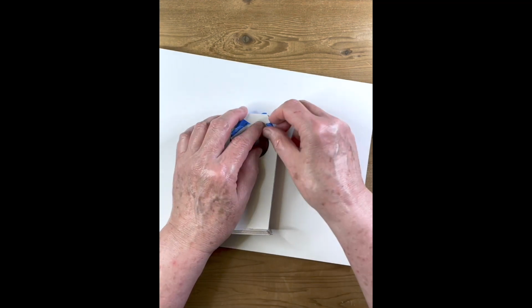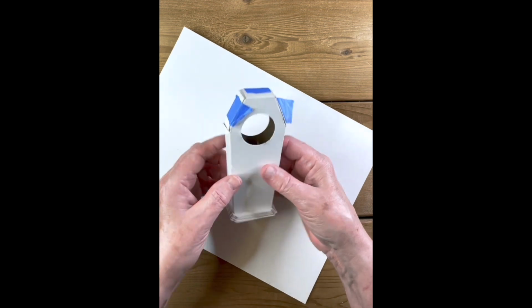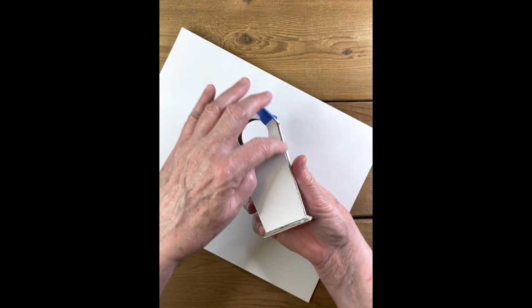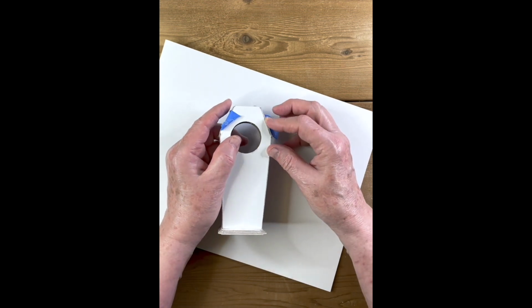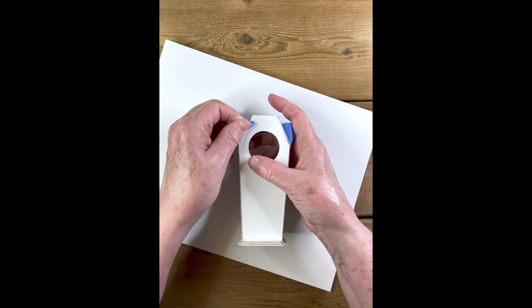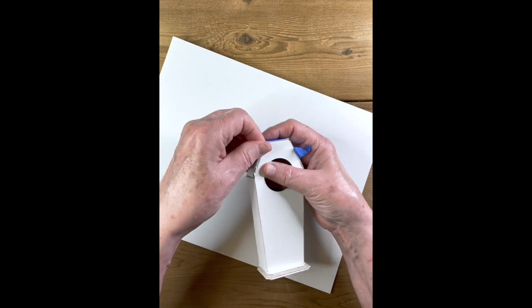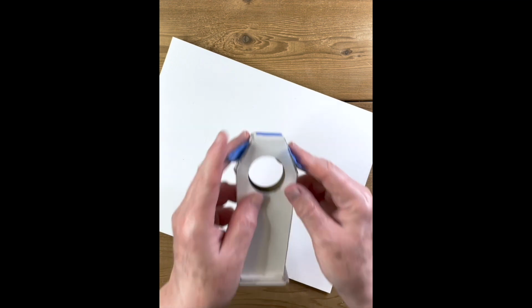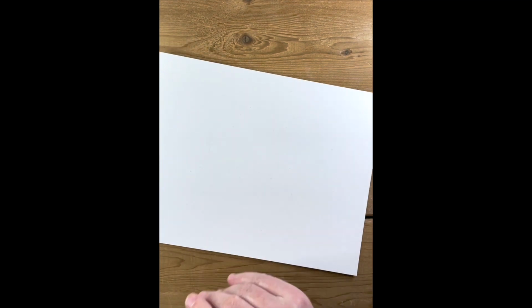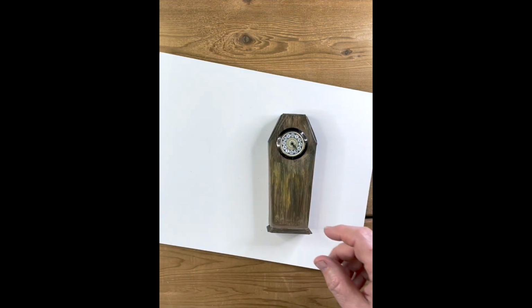It's pretty important to make sure you lay this flat. This is the front side. Where the seam is, that's the back side. So this is the front. You really want these to line up straight so that they'll make a nice flat surface. See, that worked pretty well. I think you can see it on these. Those are glued down pretty well.